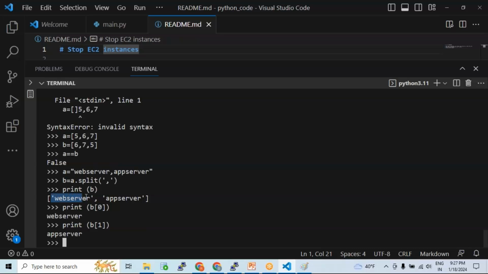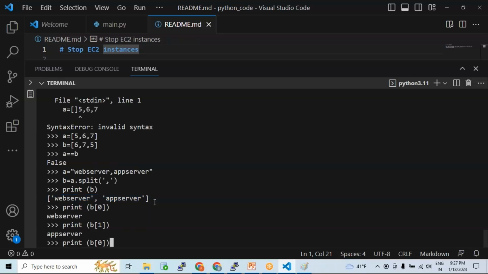Let's say I can see the value as web server. What is it? Is this the tag name? Is this the instance name? Or is this the VPC name? Is this the security group name? I mean to say, whenever you get some values in the list format, you don't know exactly which context the given data is related to. Is it the servers, or the VPC, or the network, whatever. So if you go with the dictionary format, it's very easy to describe what the value belongs to.